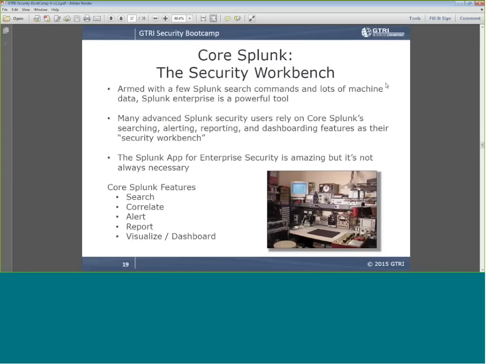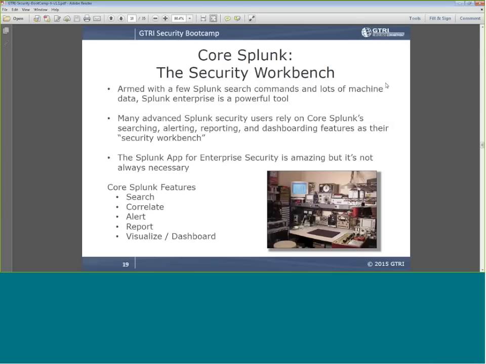Core Splunk. So the lab dealt with Core Splunk, just did a search for fail star, and you looked over a particular source type, and you just looked at the top IPs. That's Core Splunk. All of your applications, including enterprise security, are built on top of Core Splunk features. So there's nothing in enterprise security that you couldn't do yourself. However, there's a lot of effort that went into enterprise security, and the correlation searches are reasonably complex.